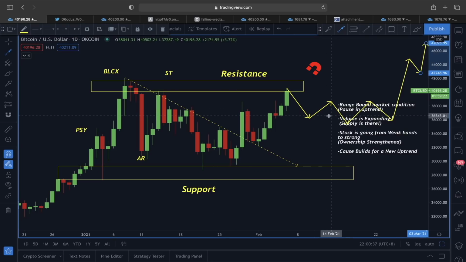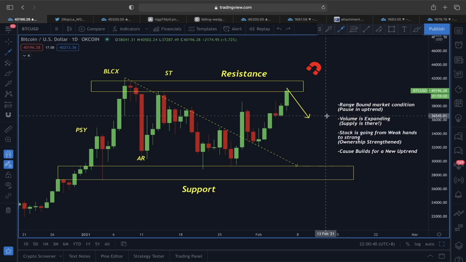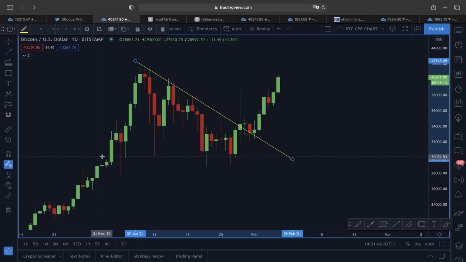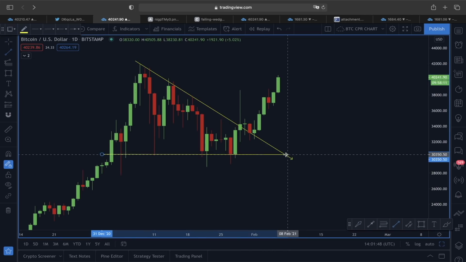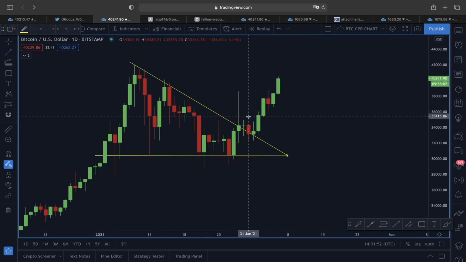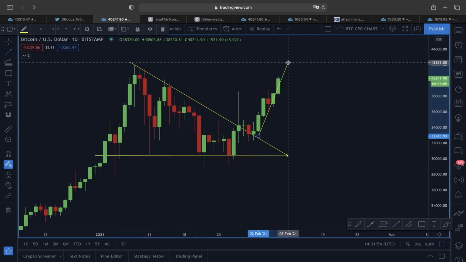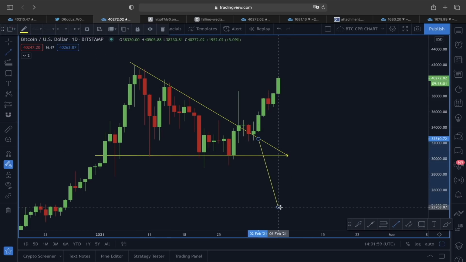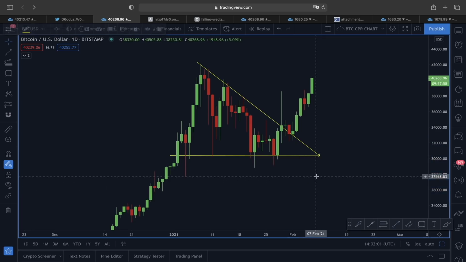So these two scenarios are what I am looking at right now, looking at the price action of Bitcoin. And if you have been following me since days now, you know we have talked about this price movement using different examples. Let me show you one more time. So now if we look at this here again in a daily time frame, you can see I told you guys the price here was making a very nice descending triangle type of scenario, and many were telling me, hey Anup, you are showing us a movement here in an upper direction, but according to this, a descending triangle is a bearish scenario, so the price should actually head to the downside.